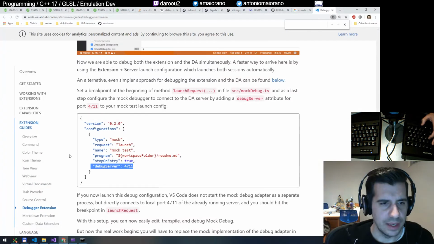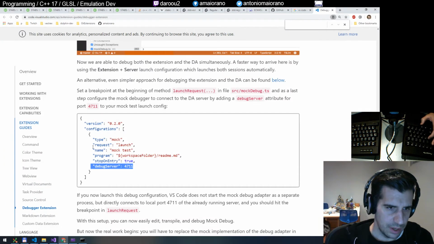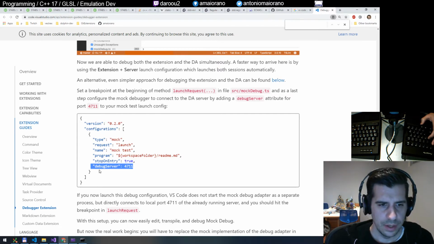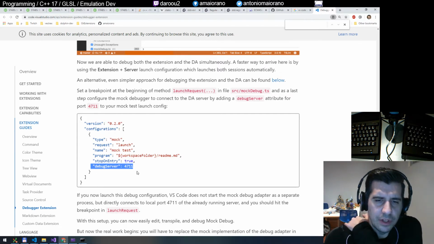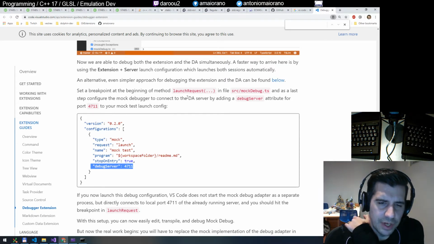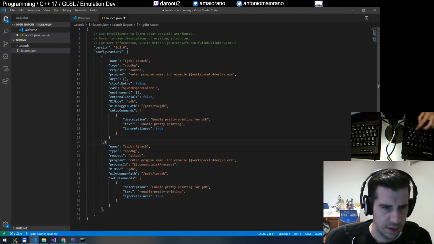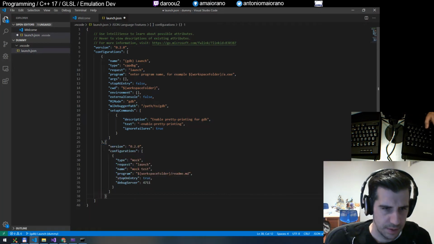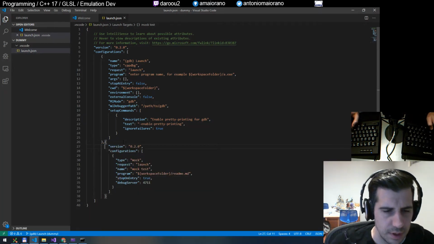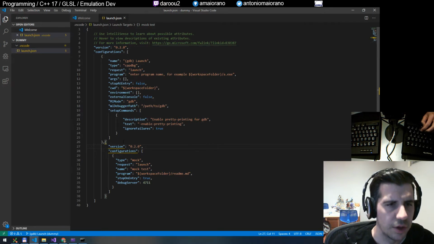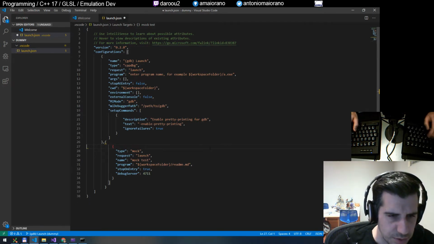I think that the key is actually the, is it here, set breakpoint at the beginning of the launch request in file, and the last step, configure the mock debugger to connect to the DA server by adding a debug server. Let's just copy this. Is this right? Oh no, okay, this would be at the top here. So it's more like this.